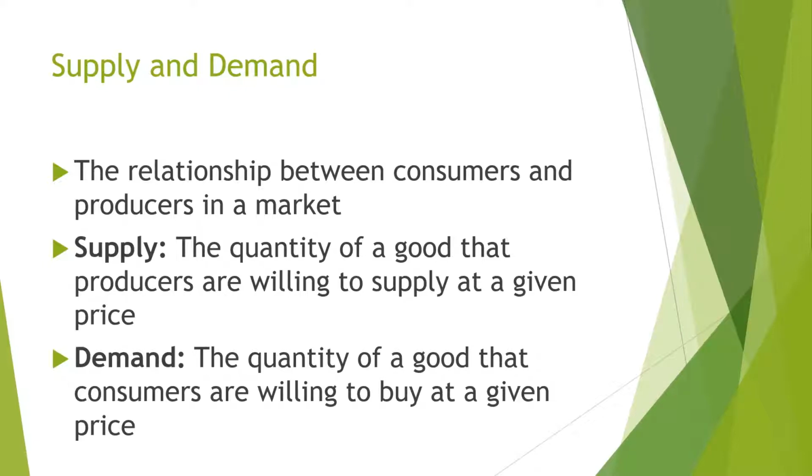And supply is the quantity of a good that producers are willing to supply at any given price. While demand is the quantity of a good that consumers are willing to buy at a given price. Hopefully, this becomes more clear when paired with the graph, which I'm going to show next.